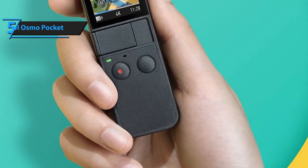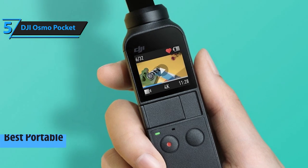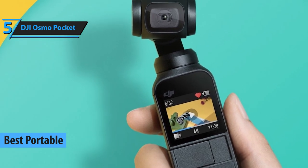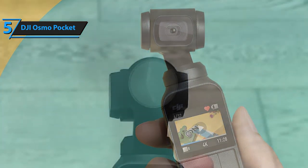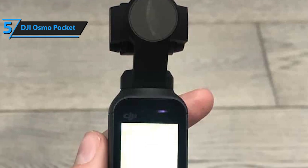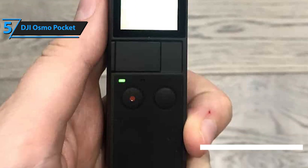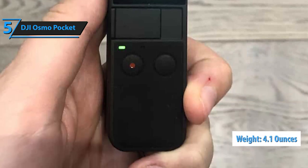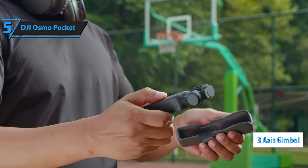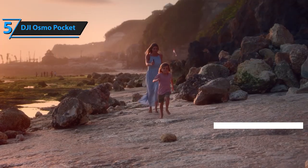Let's open up our review of the best cameras for YouTube with DJI's Osmo Pocket Camera. This might not be the smallest camera to have ever been made, but it's definitely among the most portable, pocket-friendly cameras on the market. Its dimensions measure 4.8 inches by 1.5 inches by 1.1 inches, and it weighs only 4.1 ounces. This is a handheld camera that features 3-axis gimbal-type stabilization, 12 megapixels, and a 2.3-inch CMOS sensor as its core features.